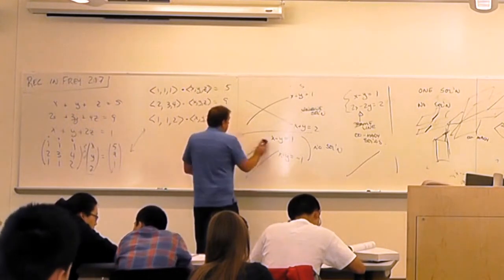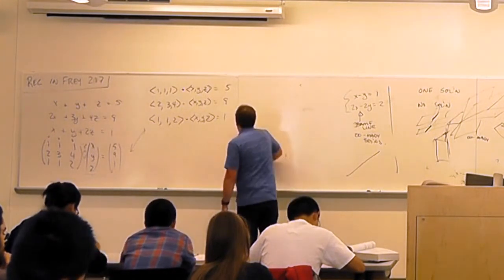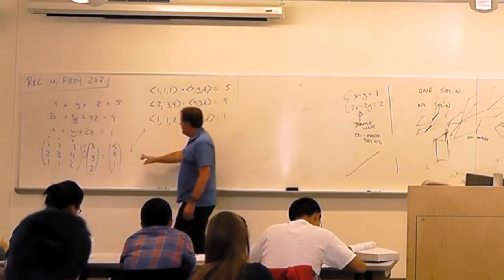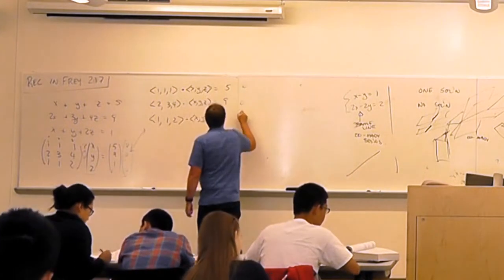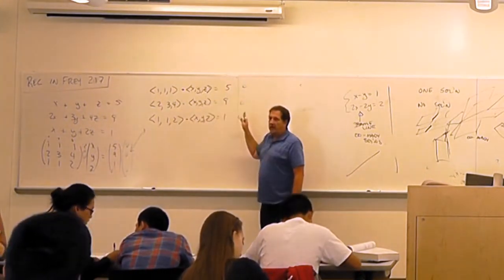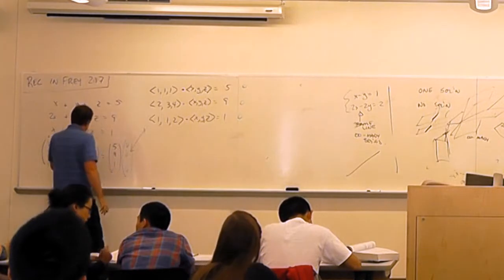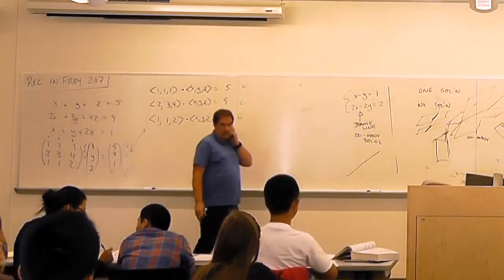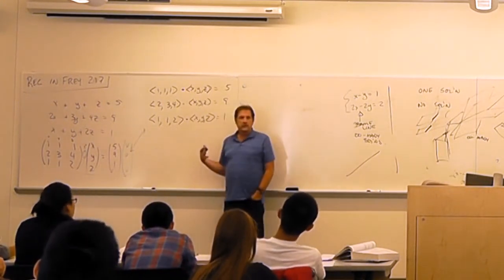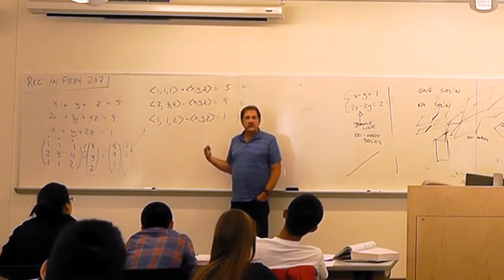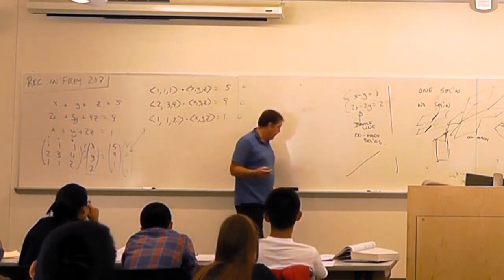Let me also, just for a minute, change this. Instead of this equation, let me change it to 0, 0, 0. That is, I'm going to forget about the 5 and the 9 and the 1 for a minute, and I'm just going to think about this guy combined with that guy gives me all zeros. Now, if we do that, then we remove one of the possibilities from the solution. So I'm going to put this on hold for a minute. I'm going to think about planes and lines and hyperplanes and so on.